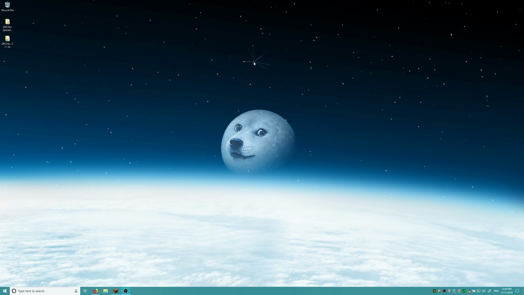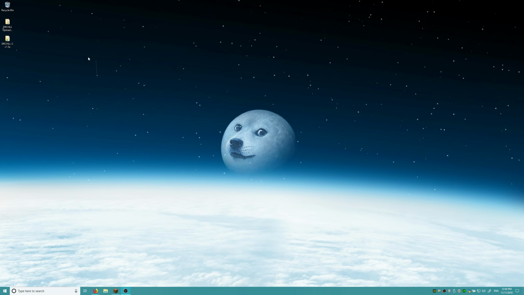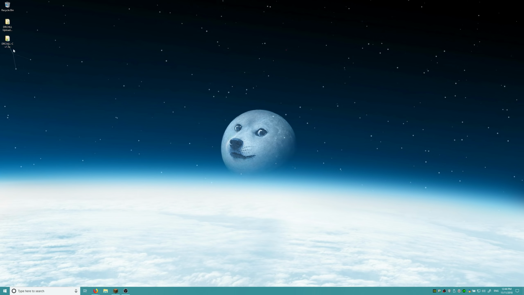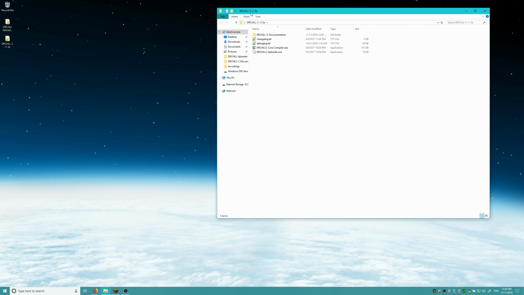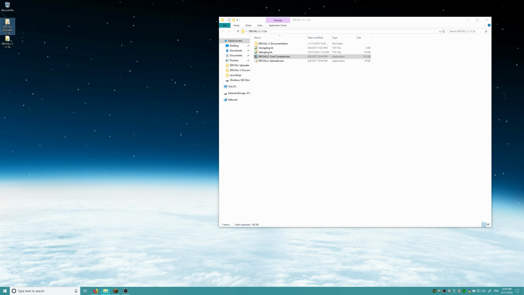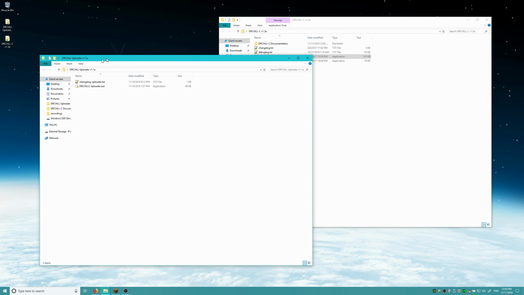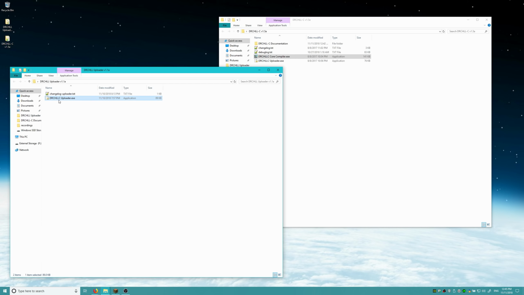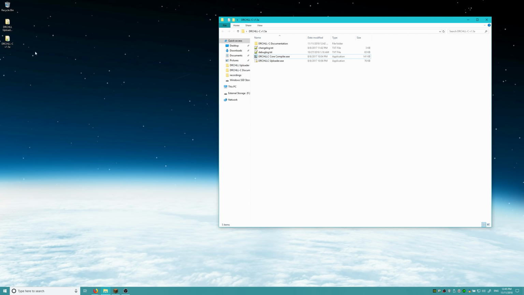The first thing that you will need is the compiler, obviously, and I have downloaded this straight from the Bitbucket repository, which I will put a link to in the description. So we will need the compiler and an uploader program to upload our compiled code. But in this case, I'm going to be using the newer version 1.1 alpha of the DRCHLLC Uploader, which is right here for this tutorial. And you can find all of this on the repository as well.